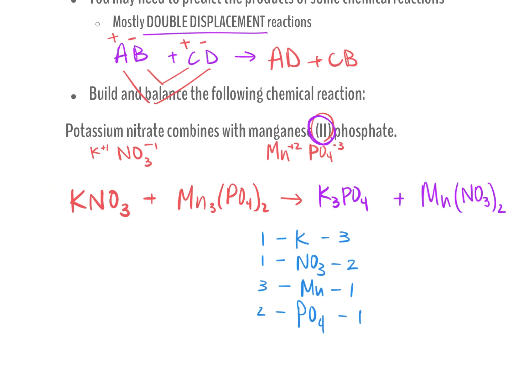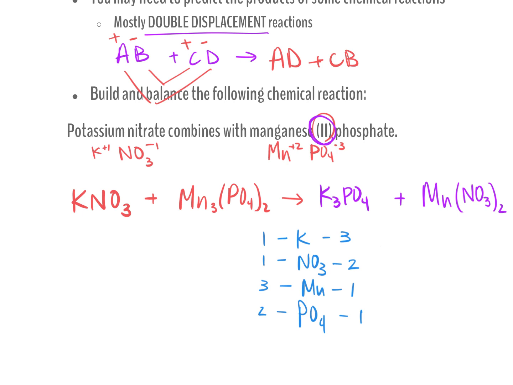So I'm just going to pick one. I'll start with potassium. I want to have 3 potassiums on the left, so I need to go ahead and put a 3 there. That changes potassium to 3, nitrates to 3. I can already see I'm going to run into a problem with the 3 and the 2, but I'm just going to figure it out later. Okay, do you see why I'm going to run into a problem? I'm going to have to eventually get that up, but I'm not going to worry about it for right now. If I want to, I could double it, but I'm just going to wait.